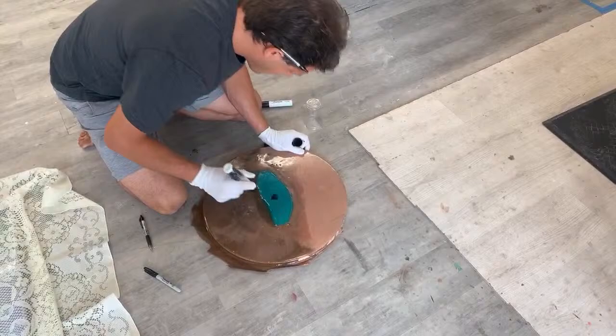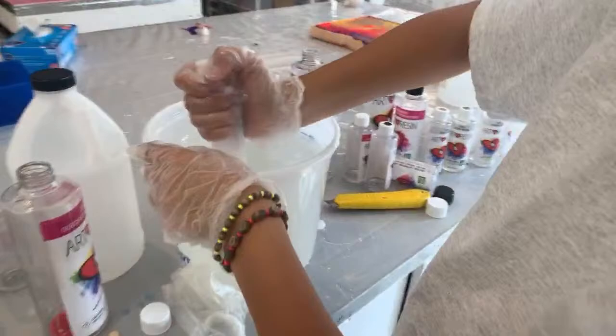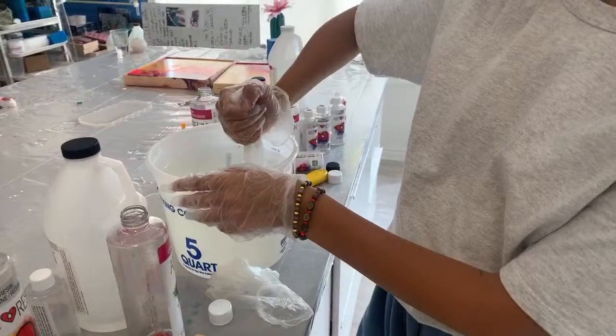Does the big, huge batch get too hot? Yeah, we'll use it quick enough, though. Once it's done mixing here, we're going to pour it out and get right to it. I wouldn't let it sit.